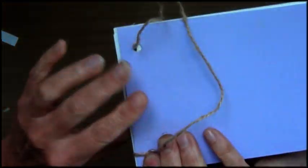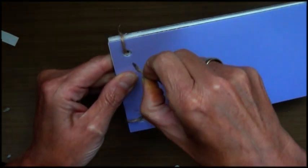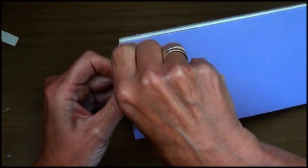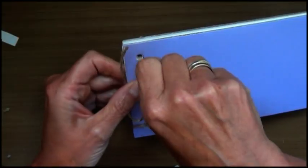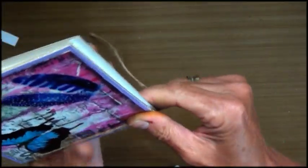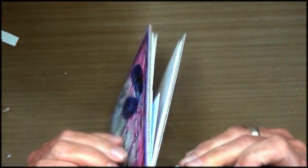Okay, then I'm turning it over. The same string, and I'm pulling it. This is the bottom hole. So this is the back, from the back in the bottom hole. Feed it through the hole. And then you have your two sides hanging off the side, and I'm just tying a knot on the side.